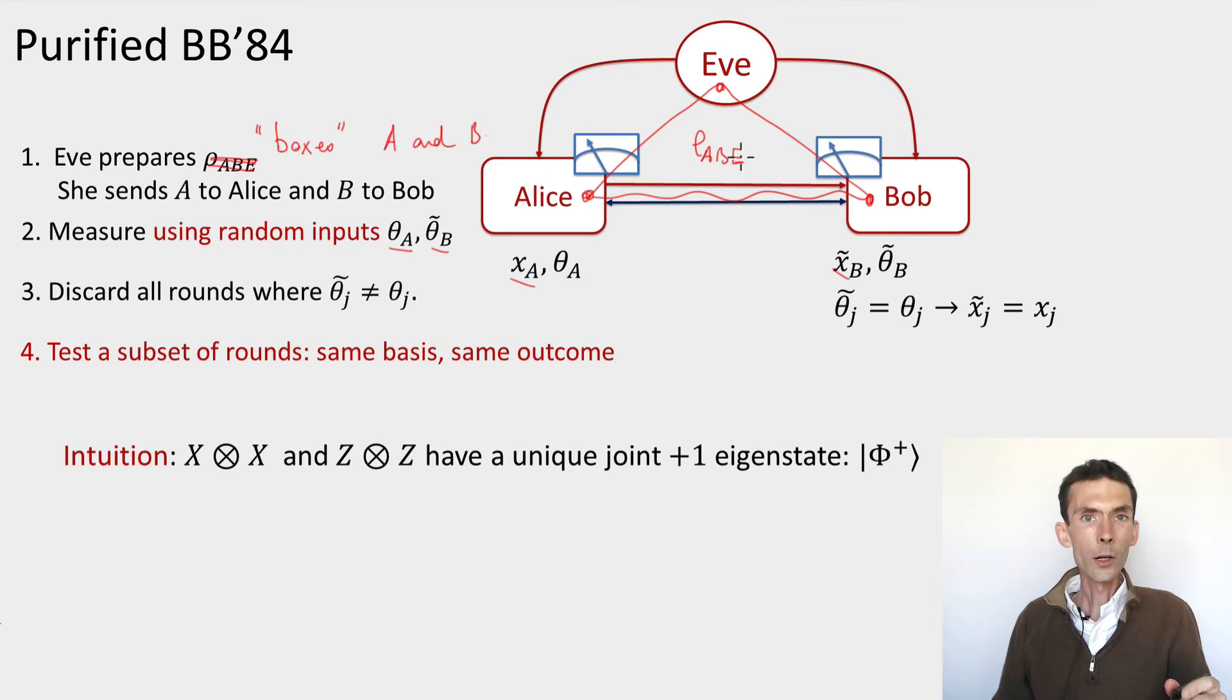But she also got to program the devices to perform certain measurements, but I don't know what the measurements are. They don't need to be qubits measurements. They could be higher dimensional. And I don't know that they're computational Hadamard measurements. They could be arbitrary. What I know is that as Alice, when I put an input to this box, I put it either a zero or one and it produces an output, a zero or a one. That's the only thing that I know.